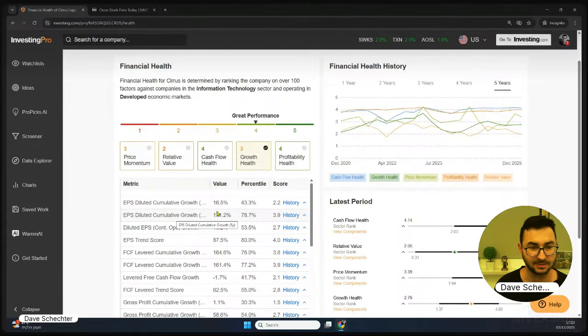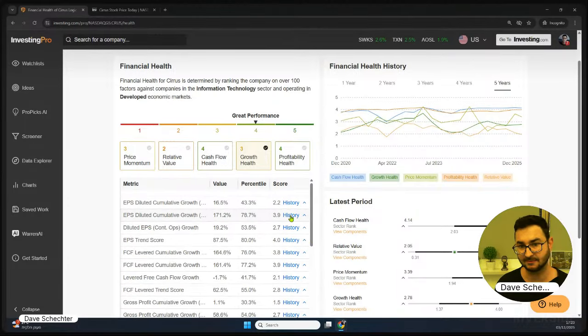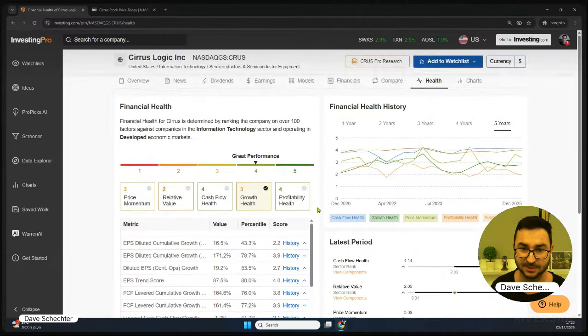Have they been able to surmount certain issues? Is this something that's static? Is it something that they're working on? All of this gives me more clarity into the overall financial health of a particular company.